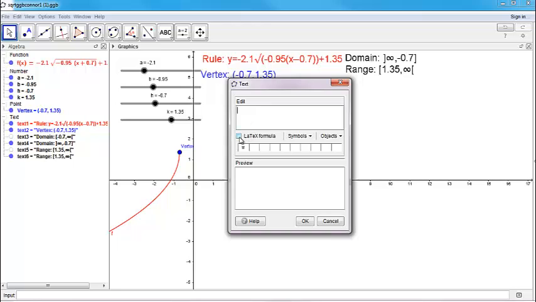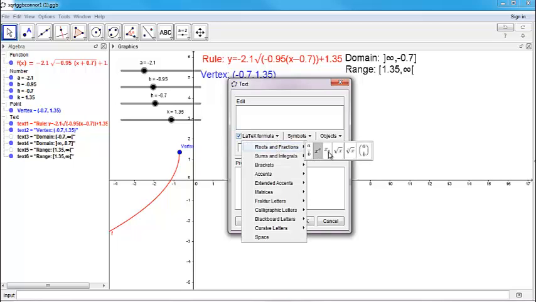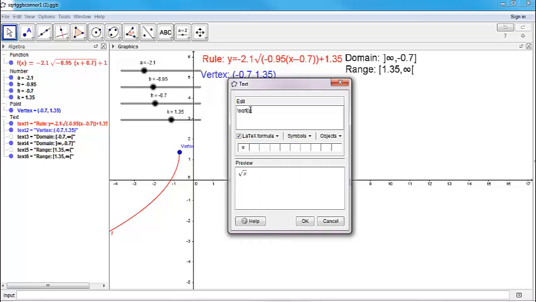If you use this LaTeX formula thing here, if you check on this, and then go down to roots and fractions and select that. Up here it generates what's called LaTeX code so that your square root now looks like this. And what's nice is if I just type other stuff in between the brackets up here, like if I wanted to put, for example, x minus h, that looks a little nicer because now the square root extends over it and then you don't have to put any of those brackets. And then if I move my cursor outside, I can put plus k. You know, that looks pretty nice.